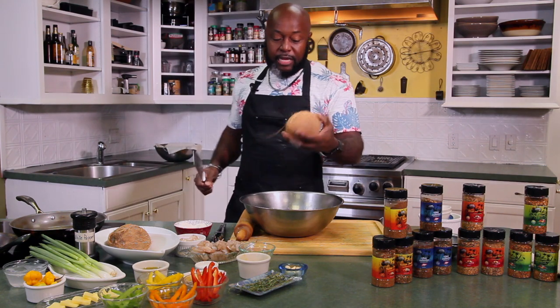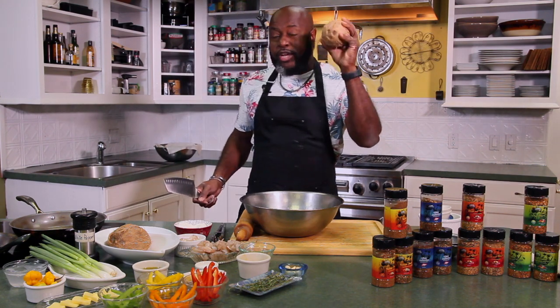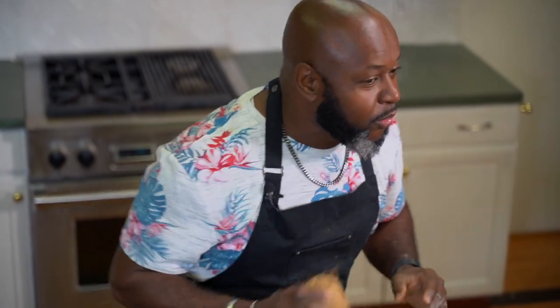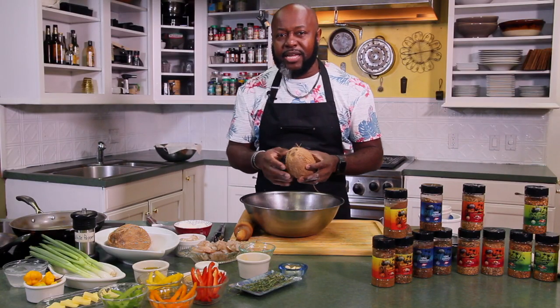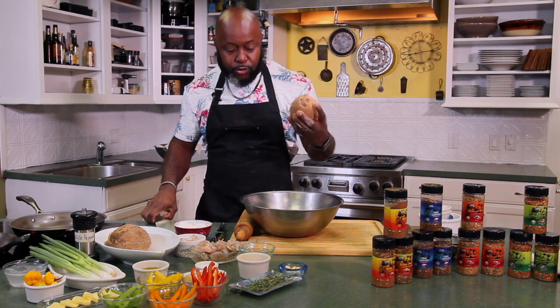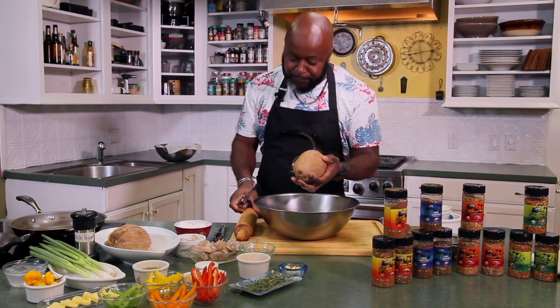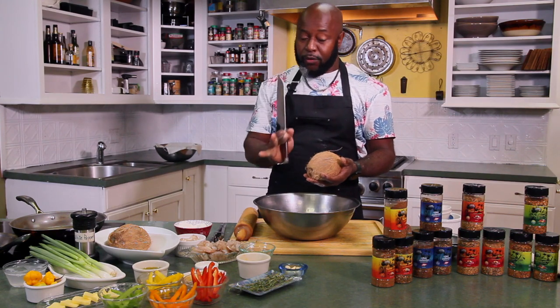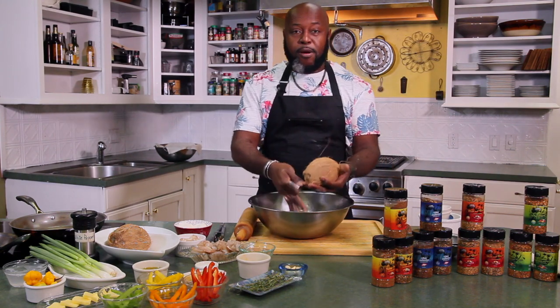So what I'm gonna do, I got the fresh coconut. The way you gotta test your coconut, you gotta shake it. If you got liquid in there, you know it's a good coconut, dry on the outside and it got some liquid on the inside. So we're trying to get that coconut water out of it. Usually, you can try it at home, but be careful. Over a big enough surface.